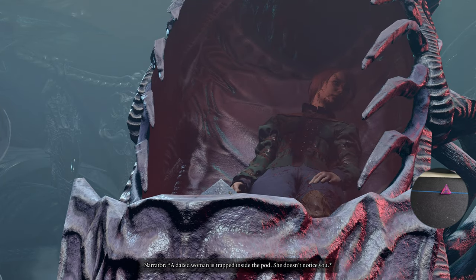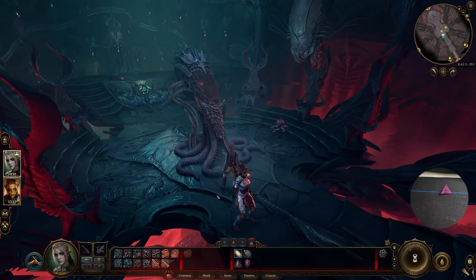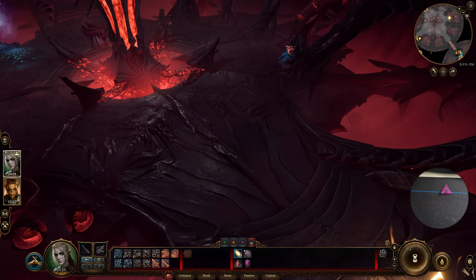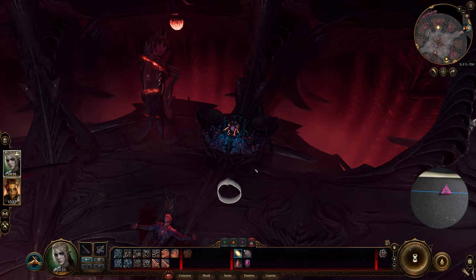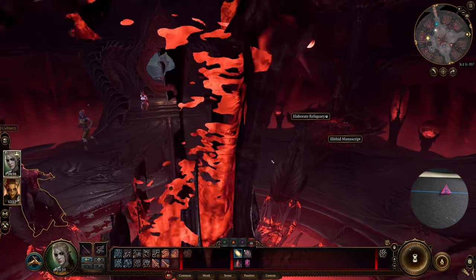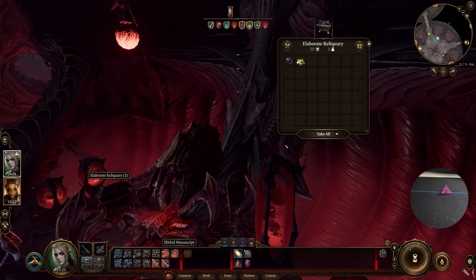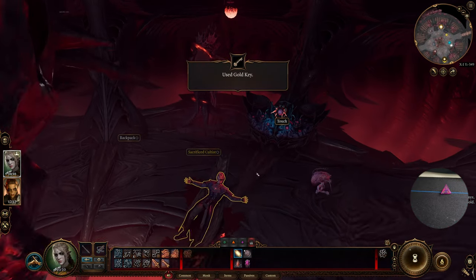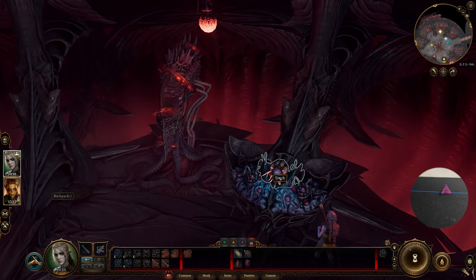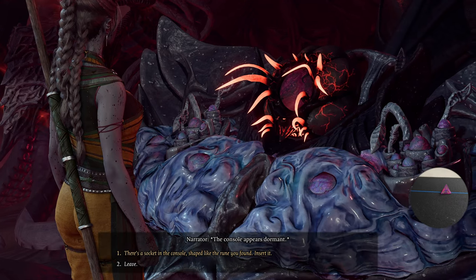Dazed woman is trapped inside the pod. She doesn't notice you. Yeah, I know. Let's go try it, I guess. Let's take this one first. Something good here, I hope. Nice. Give me that. Let's touch this. Yes, I'm trying, okay? The console appears dormant.